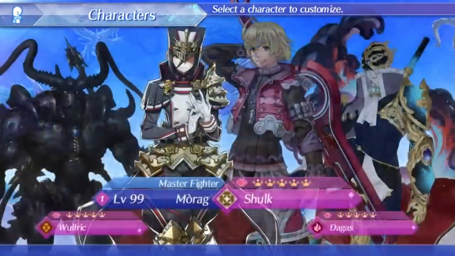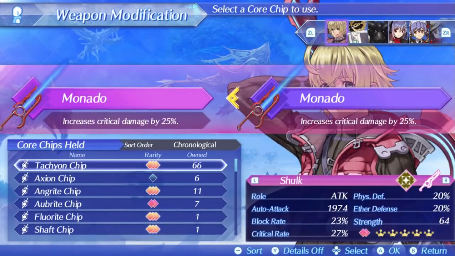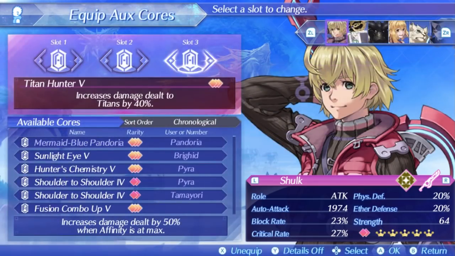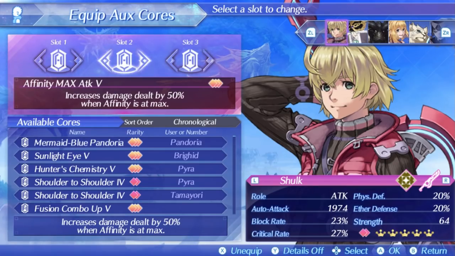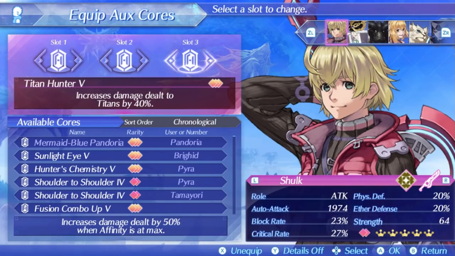So, on Shulk himself, if I can go to the right menu, I like to use the Tachyon chip, which at S+ rank trust gives him this gargantuan auto attack rating of 1974 and increases his critical hit damage by 25%. So that's pretty crazy that he has an auto attack rating that high. And for Aux cores, we go the pretty typical standard stuff to increase our damage as much as possible against the type of enemy we're fighting and the environment we're fighting in. So Affinity Max Attack, Outdoor Attack, and Titan Hunter in this specific case.